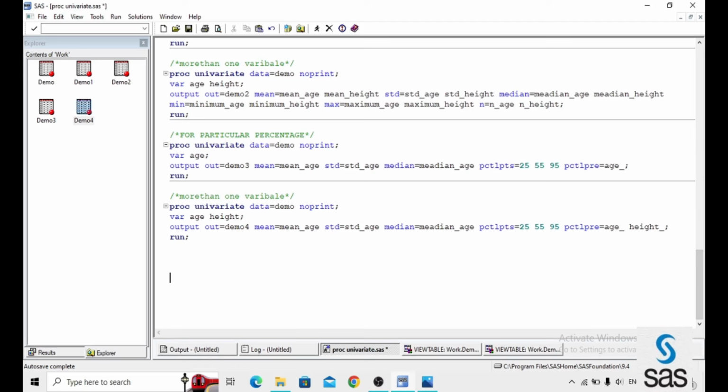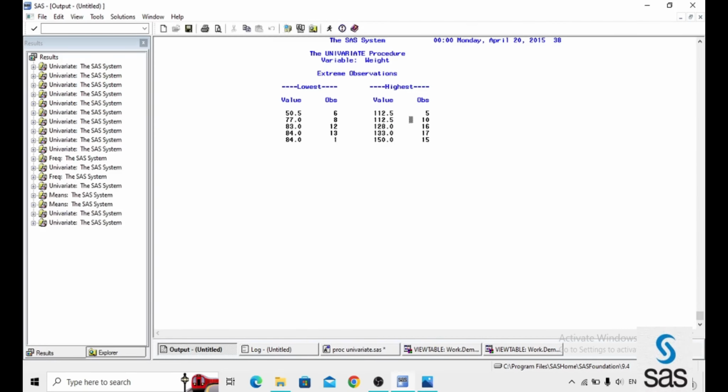And if you need each and every numeric variable in a dataset, then how will it be? Proc univariate data equals to demo and just run. When we mention var, it is used to restrict the variables here. Whatever variables you need, we just use in the var statement. But when you ignore the var, it includes all the numeric variables in a particular dataset.